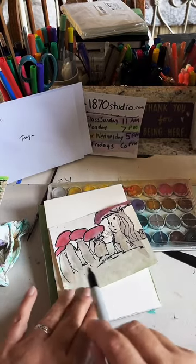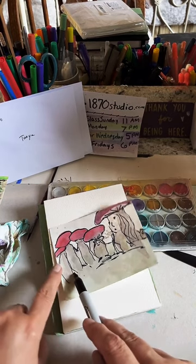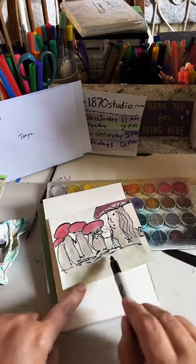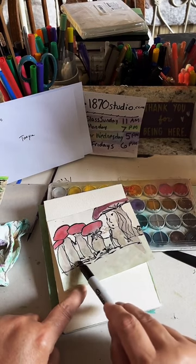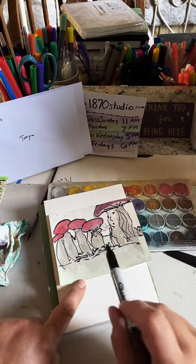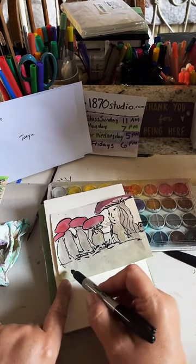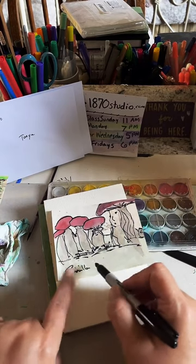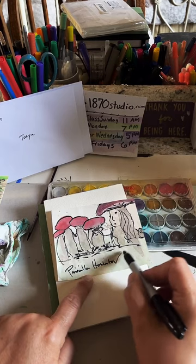You know how Easter Island has the figures in the ground? This is Mushroom Island. I'll put a couple little ups and feels. I love her so much. Don't forget, you are an artist. Sign your work.